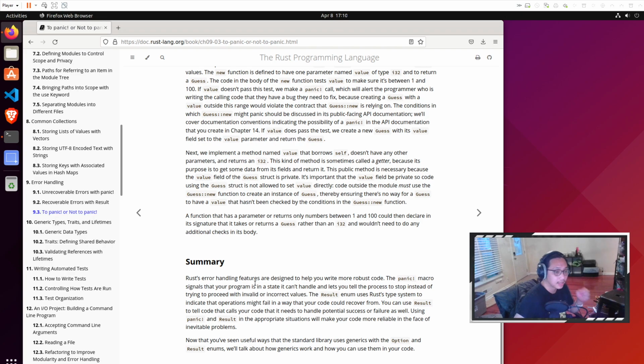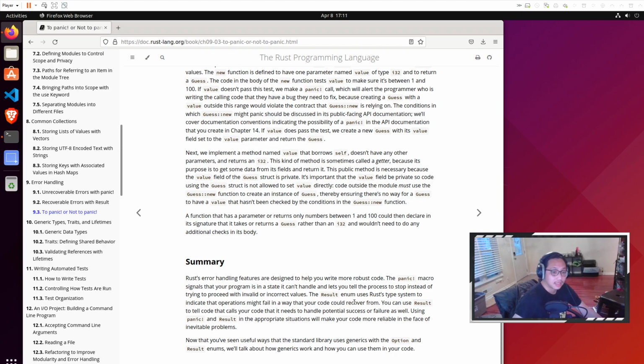Rust's error handling features are designed to help you write more robust code. The panic! macro signals that your program is in a state it can't handle and lets you tell the process to stop instead of trying to proceed with invalid or incorrect values.